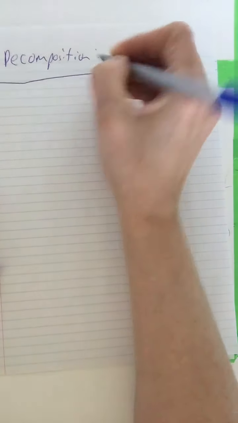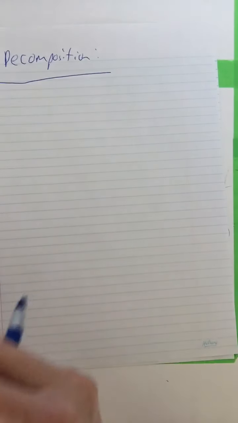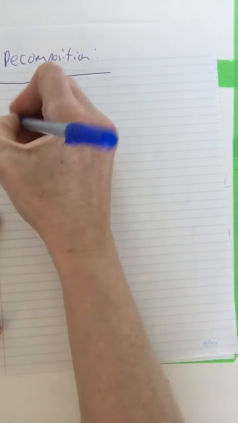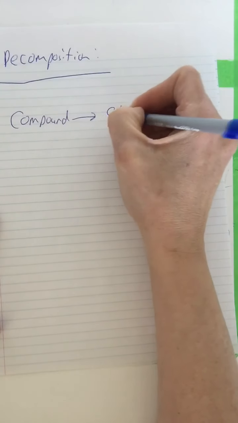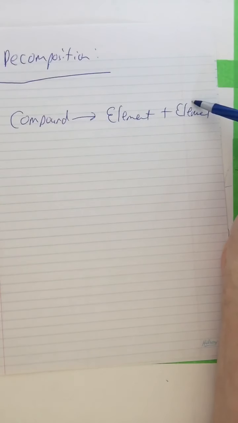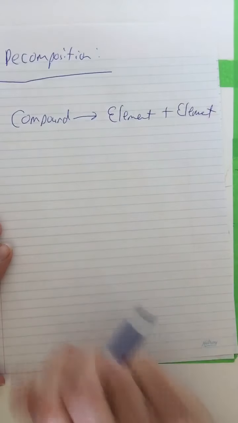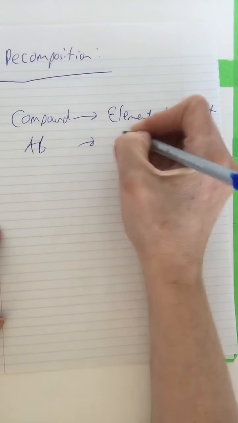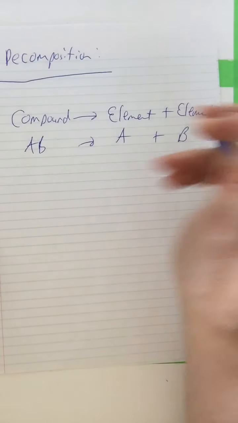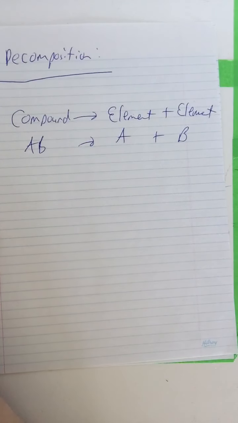And if something decomposes, what do you think happens? Well, decomposition means it breaks down. So it was together and it's broken down. So a compound is going to yield element plus element, or it can just be element plus a simpler compound. It doesn't always yield elements, but in the simplifying learning of this new way, we're going to say its compound breaks apart into its elements. So it's AB yields A plus B. So it's the opposite of synthesis. These guys get broken apart.